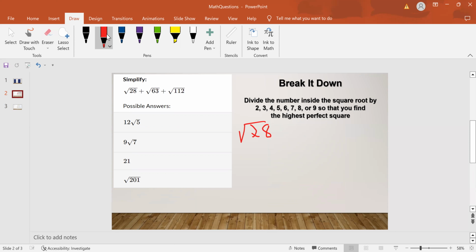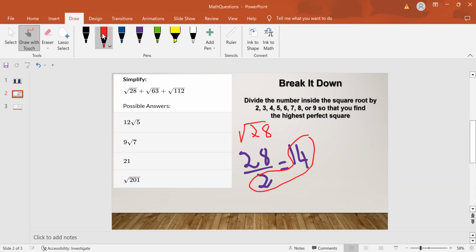Okay, what you have to do, you take the number. So we're going to take 28. We're going to divide 28 by 2. That gives you 14. Understand that if I multiply 2 by 14, I get 28. So 28 is the same as 2 multiplied by 14. But 2 is not a perfect square. If you go back again to the list, 2 is not a perfect square. 14 is not a perfect square. That means I need to go further. I need to use another number to do the division because this will not help me.